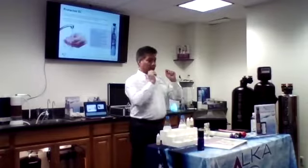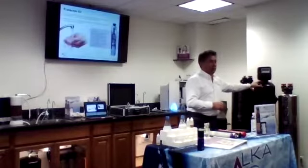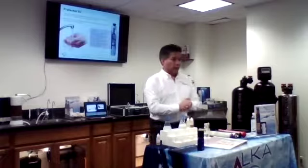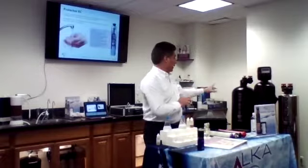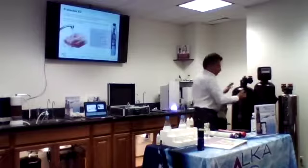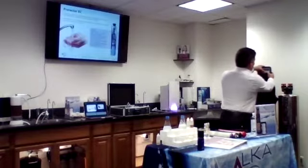So we give them the right system, the right tank. The head will be the same, but the right capacity on the resin. So that's really important to know. Or if it's two houses, same thing. We've got to use a bigger tank, so it takes a lot more resin, and the capacity of that will be a lot more.